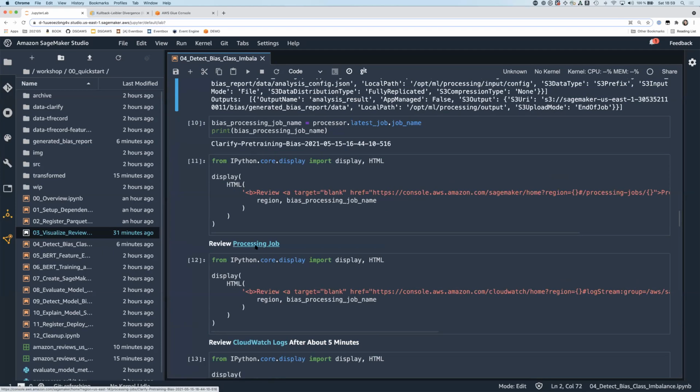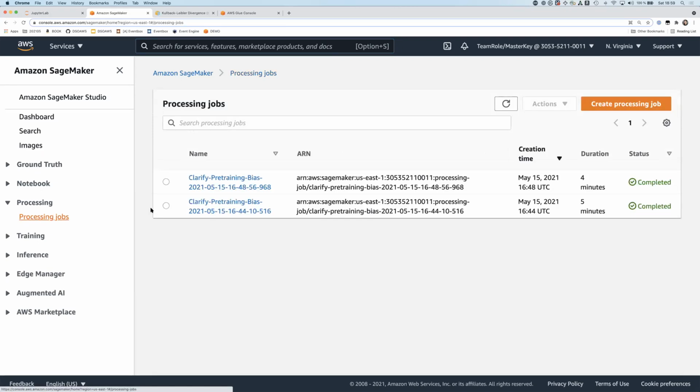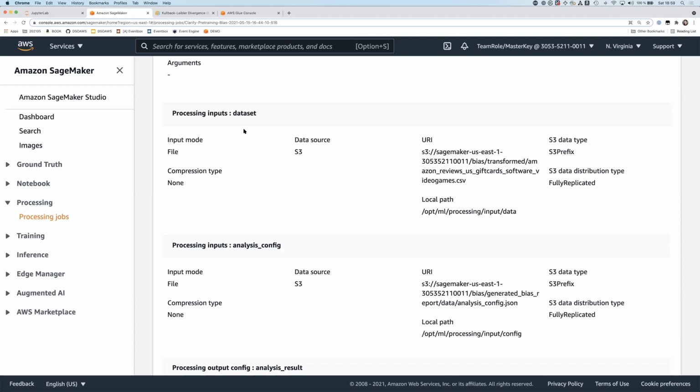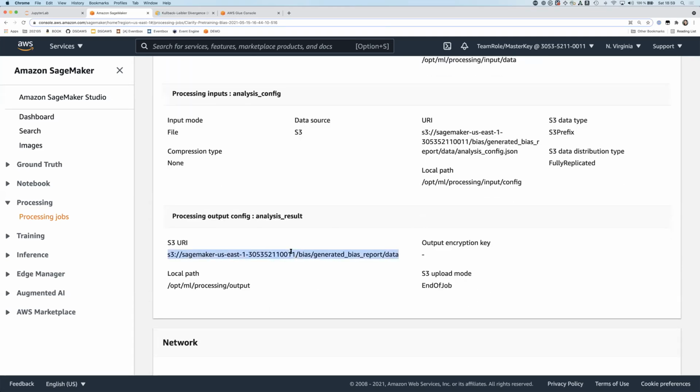And we put in here a link, if you're curious, to the processing job. And this will take you again to the console. And you can see here, this is the SageMaker environment. In the left menu under processing, you can find all of the processing jobs that are running. And the notebook will actually start too. So the first one here that I just introduced does this analysis on the data set. And you can see here the inputs, for example, the input data set that we specified, and also where the output gets generated.